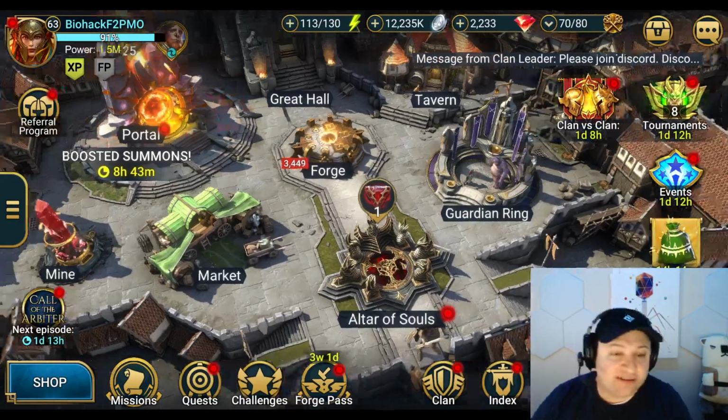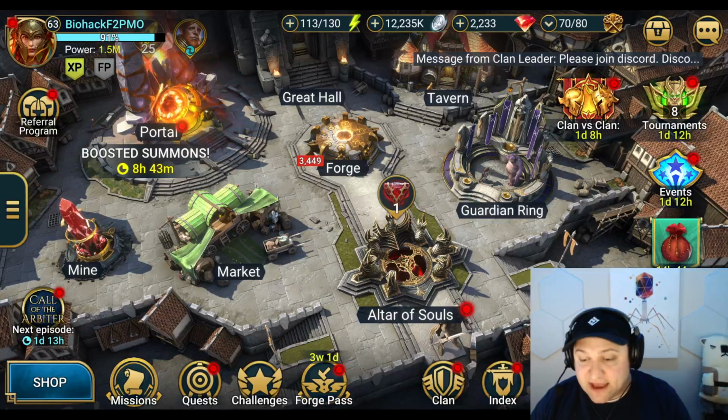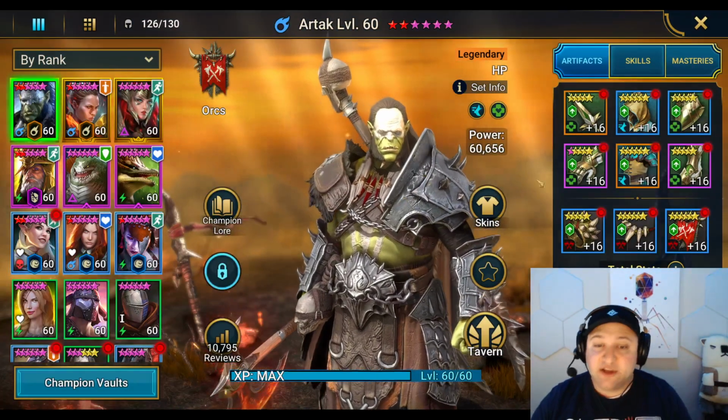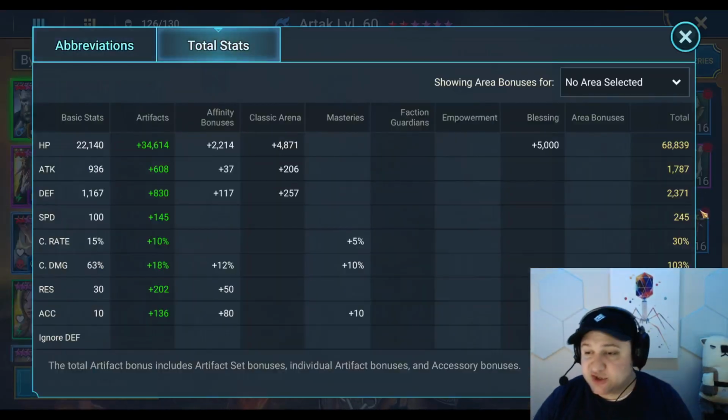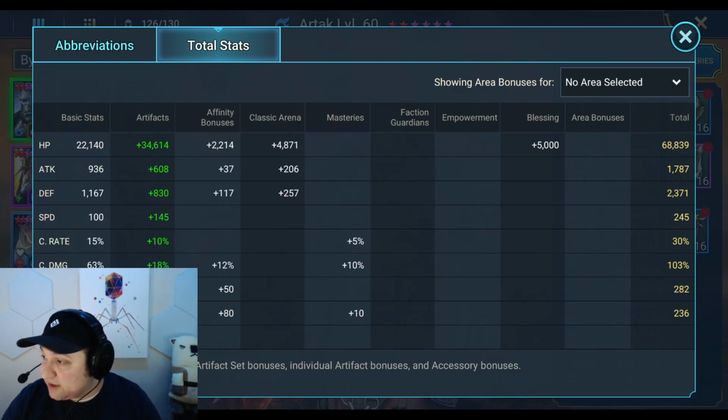So we've had a lot of progress in the last 24 hours since the last update. At the end of that video, I talked about how I had recently rebuilt Artak in a new build where we made him much faster than he was before. I turned my camera off at the end and never turned it back on, but we'll just take a look at this. So just a reminder of what that build is.